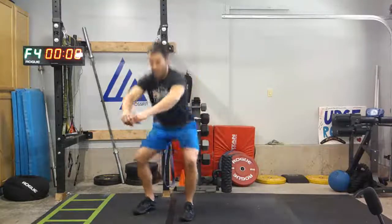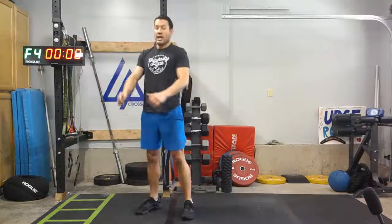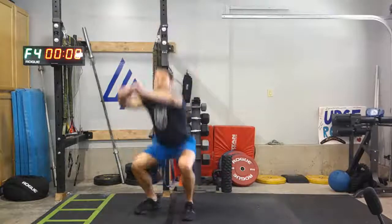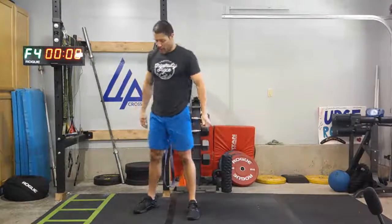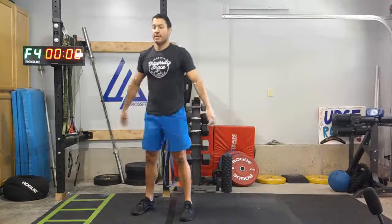And now a little higher. And now a little higher. When you come down, nice soft landing too. And last one, let's go max effort as high as we can get.